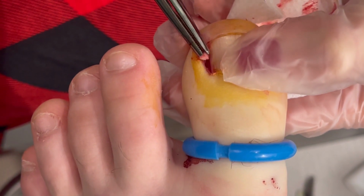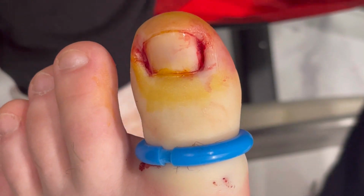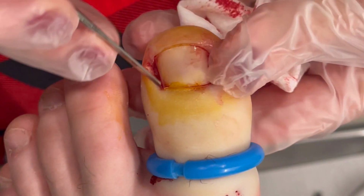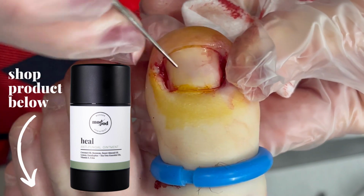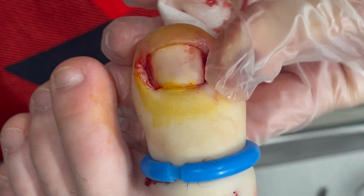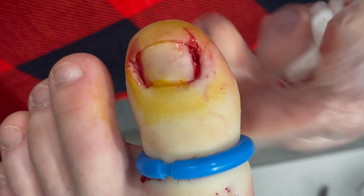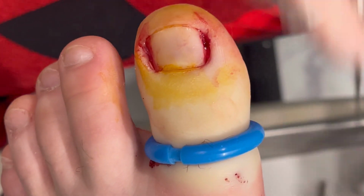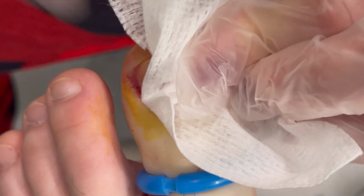Agreed. There was one little bitty piece left. So, okay, now let's see what we've got. We're gonna scrape it. We're gonna make sure we got it all out. There was a piece of skin I just felt. Don't know where it went. You good, honey? Mm-hmm. That was his last desperate plea for help. Maybe. All right, now comes the chemical.